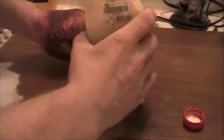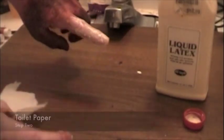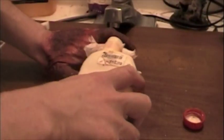Okay, let's just open it up and pour it in. Sometimes I like to dip it on for faster application, and you get a whole lot more. Put your latex on, grab your piece of toilet paper, and wrap it around. Simple enough? Yes. Okay, that's it. You want to add another layer of your latex.